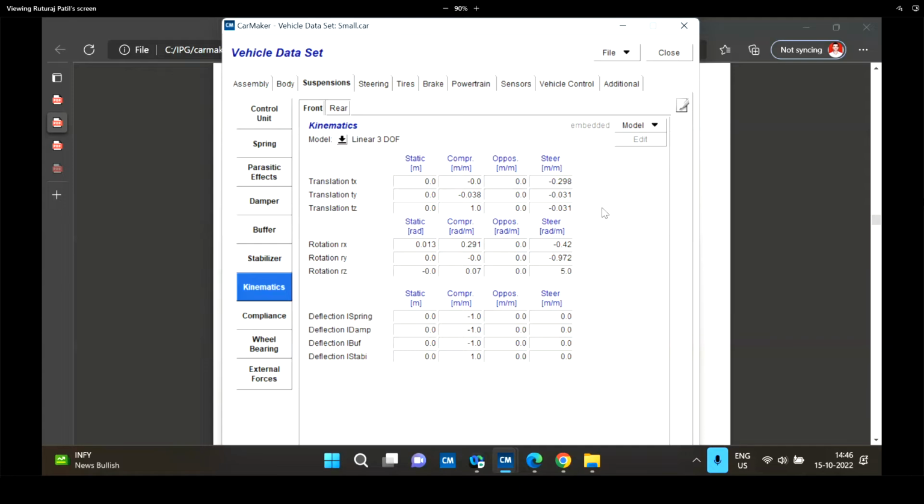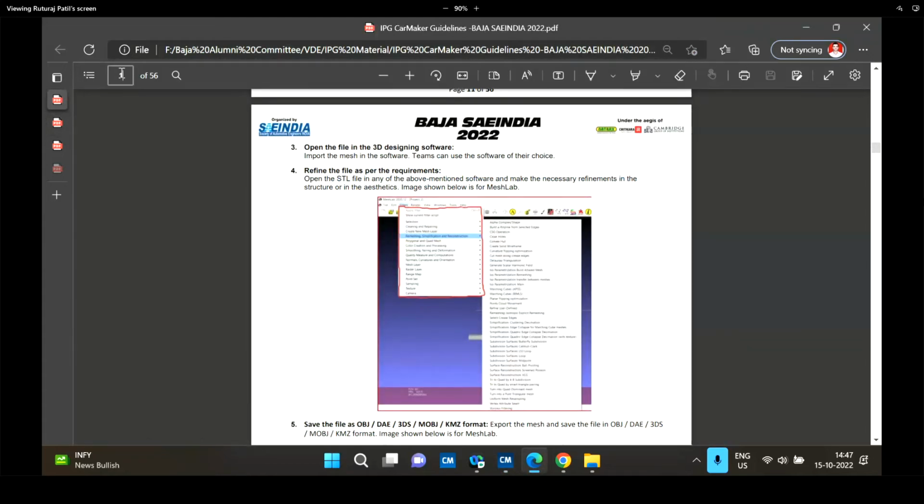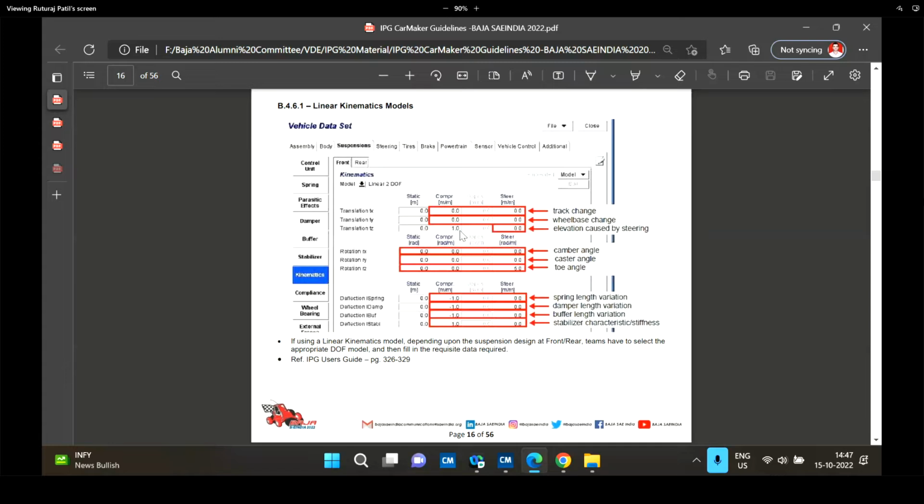Now, just to gain more insights regarding which values should be added over here, let's go to the IPG CarMaker guidelines. In this, you'll be able to see what values should be mentioned in which tabs. For example, in rotation RX, the camber angle should be mentioned.